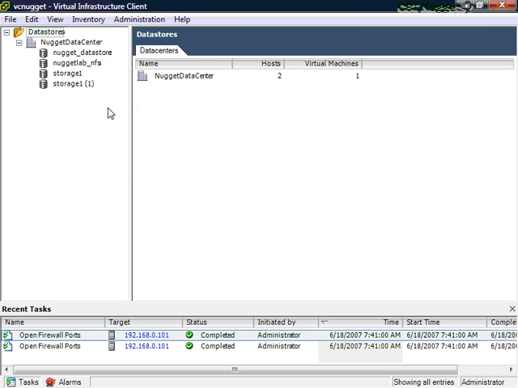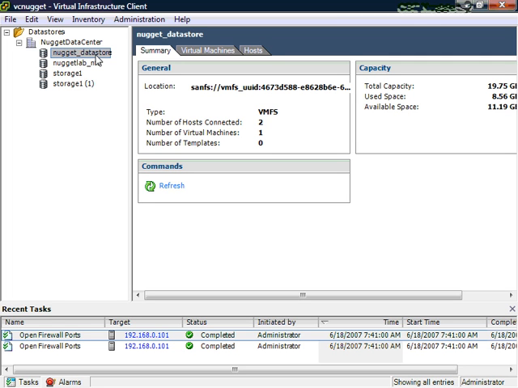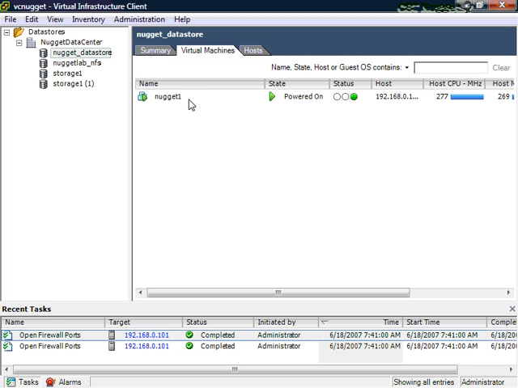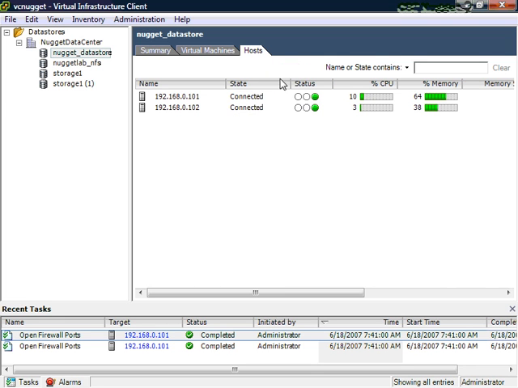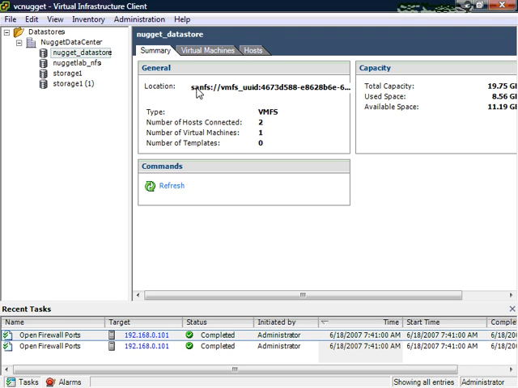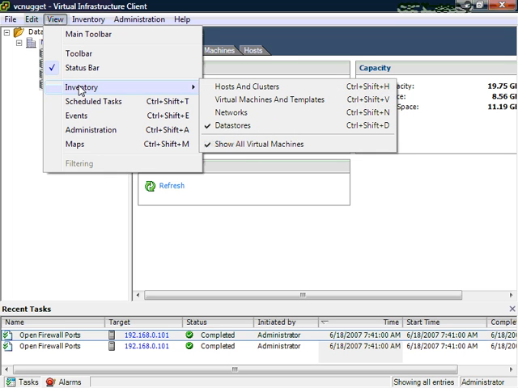Lastly, the data stores. I can look at the machines that are connected into each data store that my infrastructure is connected to. Let's say the Nugget data store here. You'll see here I have one machine that is connected to that Nugget data store, and I have two hosts that are connected to that Nugget data store. And here's the status associated with those hosts. Here's the location. This is the UUID of the location for that, and what type is it, and how many hosts are connected, and also what the capacity is. So really, the idea here is, for the most part, you're going to be staying with the hosts and clusters view, but occasionally you're going to want to see different views of that same data, and that's the location from where you do it.